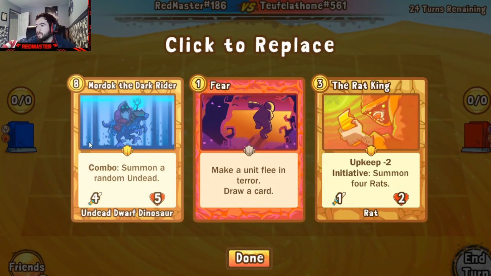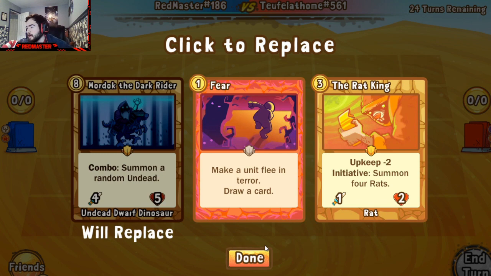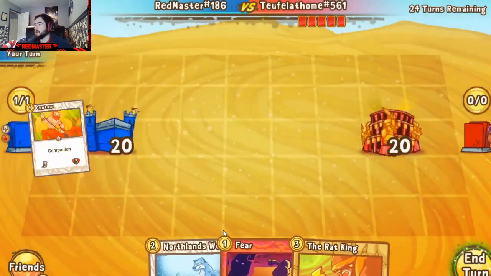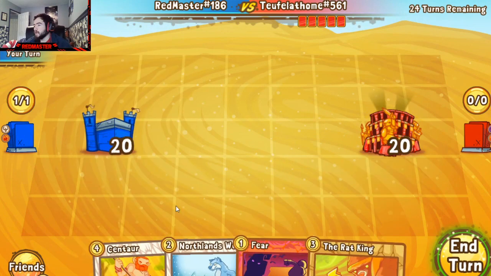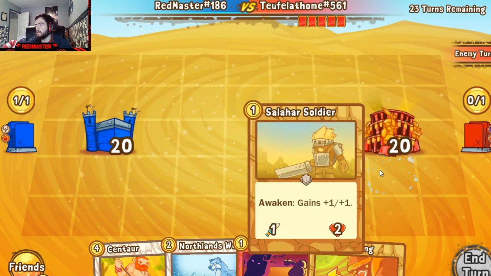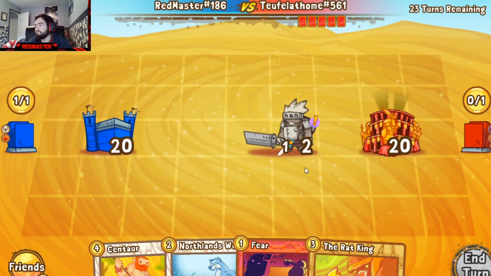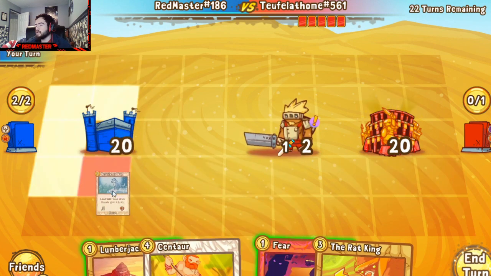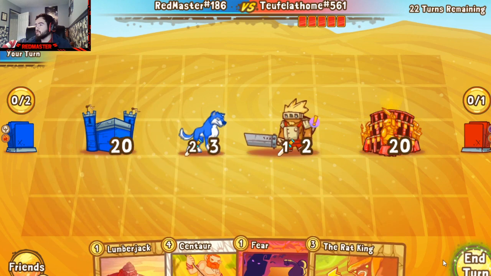Alright, and here we go for number 3. We've got Mordok in the opening hand. That's a no thank you. Let's go ahead and shuffle that bad boy out. Wolf, Rat King, Centaur. Not a bad lineup. Although I do think we're going up against Awakening. I've got the sneaking suspicion. Oh, if you didn't give it away, I don't know what does. I'm gonna throw out a Wolf to intercept that.